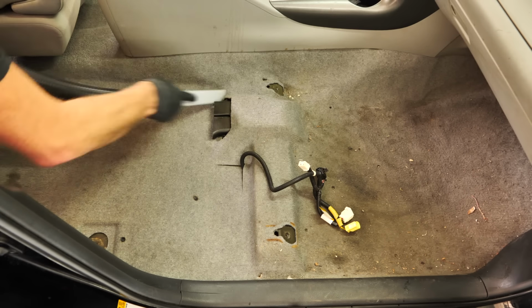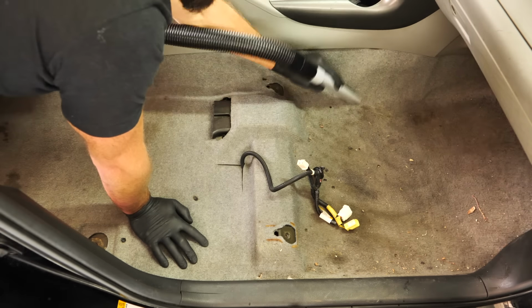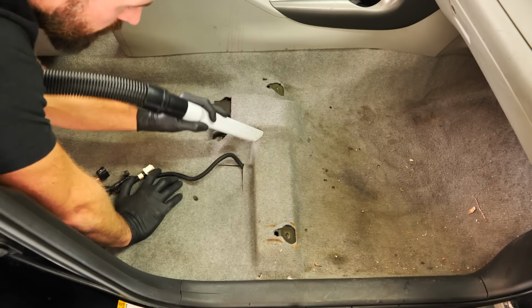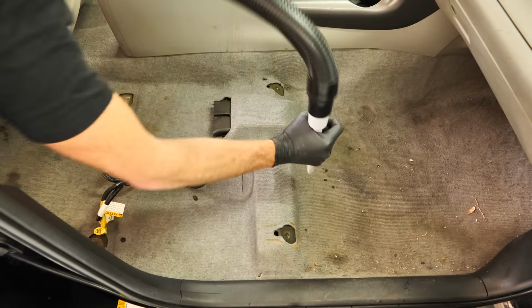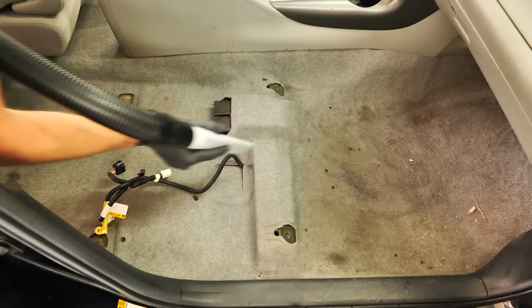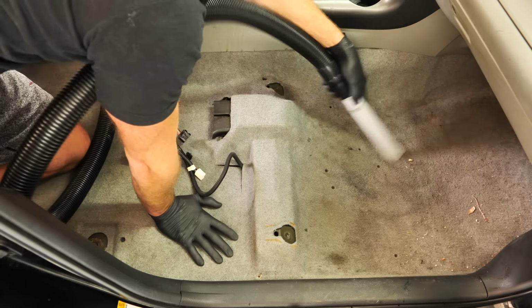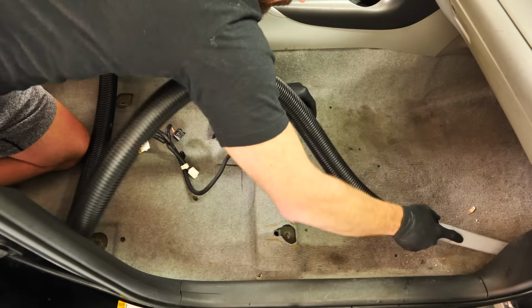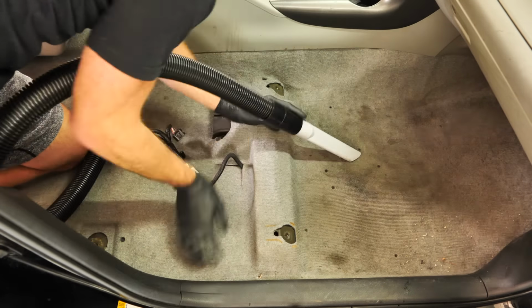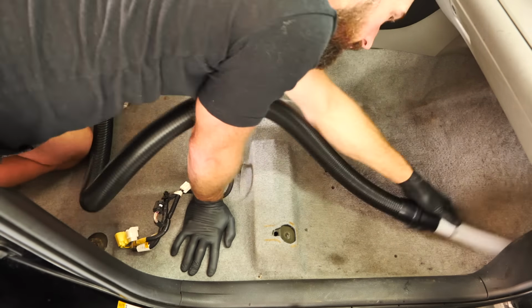But if I was a detailer working at a customer's house or at their job or doing mobile, usually vacuuming should not take you more than 20 to 30 minutes for an entire vehicle. But most of the time you're not doing vehicles like this, which is kind of the difference. If you are doing crazy cars like this, yeah, it'll take a lot longer. But if you're doing just customer details in general, trying to make some money on the side detailing, 20 to 30 minutes on vacuuming for an entire vehicle is plenty.